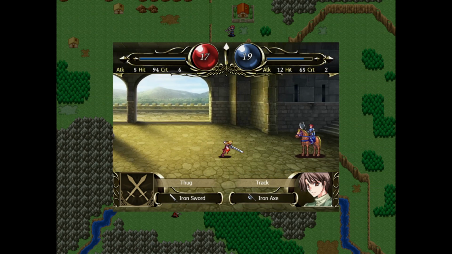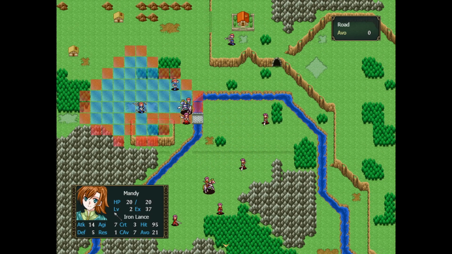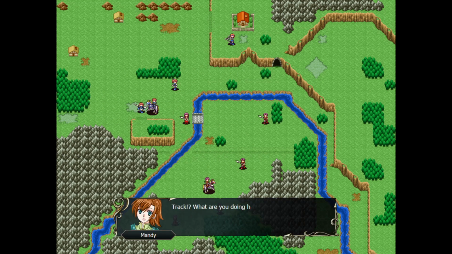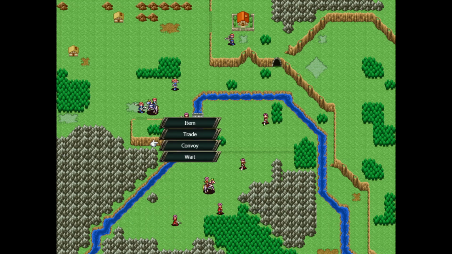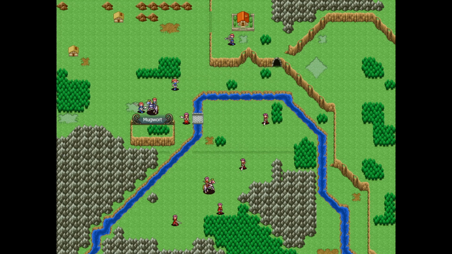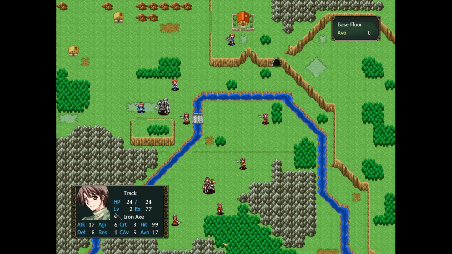So this is probably gonna hurt, but not too bad at least. We'll move over here. Track, what are you doing here? Hey there, when I came back from leave, I heard what you guys were up to. I came to help right away. I'd ridden pretty much all day though, safe to say my horse isn't happy with me. Okay, you've come at a good moment. Okay, and does he have a mugwort? Use. I assume that's a healing item.